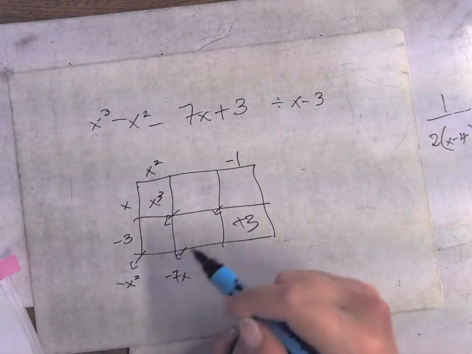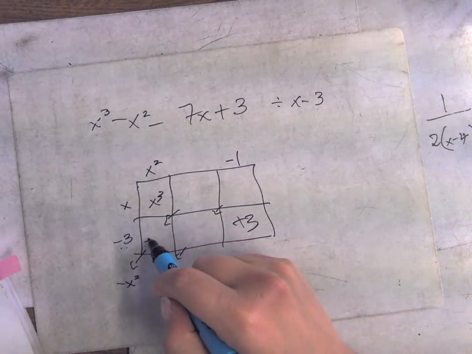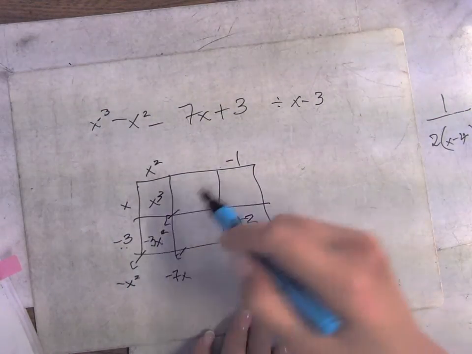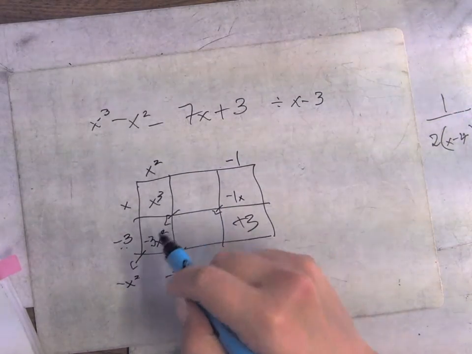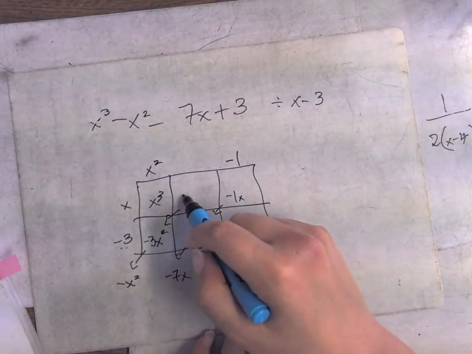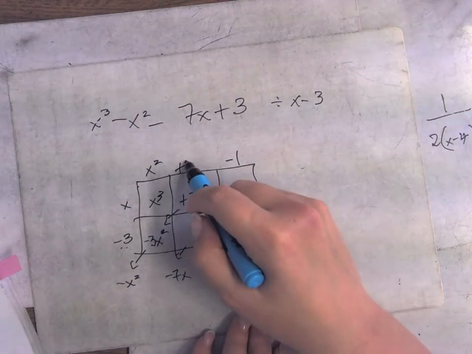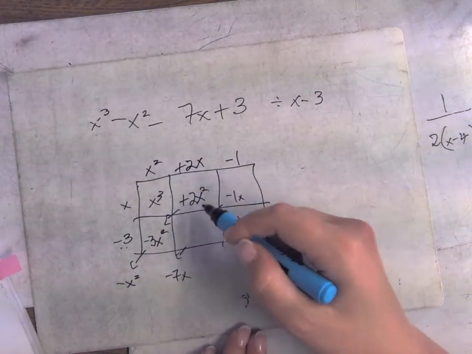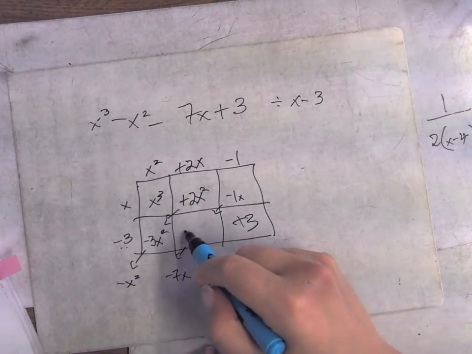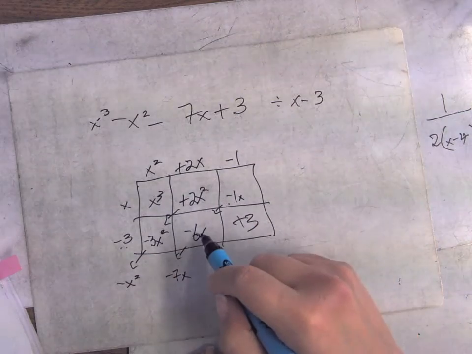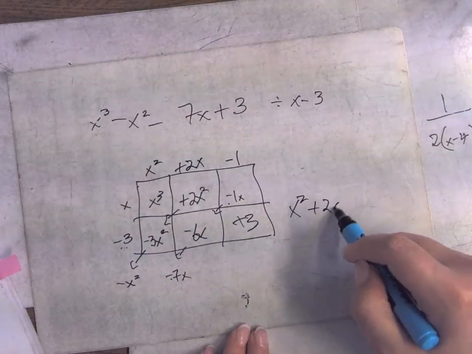Right, okay, and minus 3 by minus 1 will give me plus 3. Okay, right, so then I multiply what I can. Minus 3 by x squared is minus 3x squared. And this one, x by minus 1 is minus 1x. Right, then something minus 3x squared will give me minus x squared, so that would be plus 2x squared. Then x by 2x will give me 2x squared, and finally this is a check. So I have minus 3 by plus 2, which is minus 6x, and minus 1 minus 6 will give me minus 7, so my answer is up top there, x squared plus 2x minus 1.